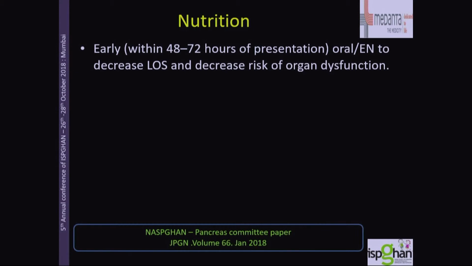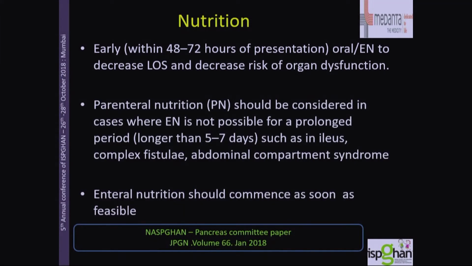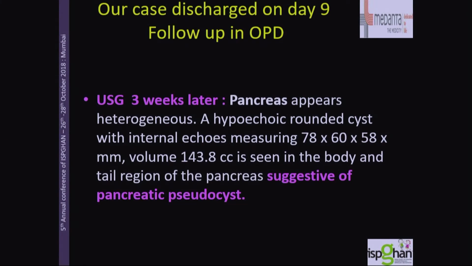Most important thing is nutrition. Key message, in nutrition you should look for oral or enteral. If there is pain on oral, put in an NJ tube. So what did I do? I put in an NJ tube to this patient to give nutrition. Parenteral is very rarely indicated, only in a patient with ileus. Earlier on, majority of the centers used to give parenteral, but now the guidelines are to use enteral nasojejunal tube feeding instead of parenteral because it will also give rise to better healing and early and short length of stay.